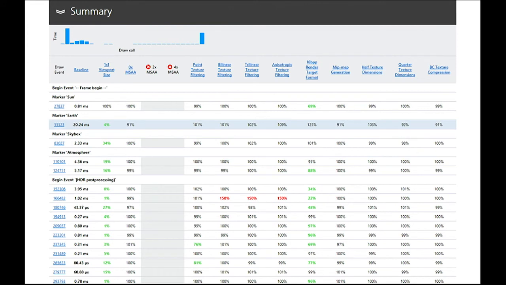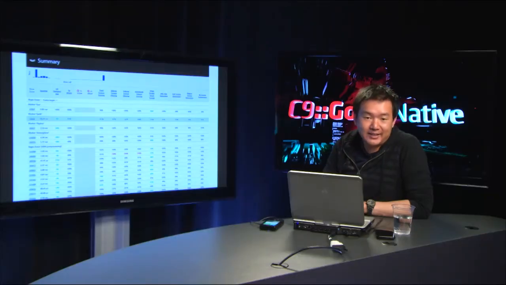But there's not a whole lot here. Most of the columns that you can see are sitting happily at 100%, meaning that there's no change. There's a little bit of green in the 16-bit pixel render target format column, and that's kind of situational. It depends on your application whether you want to use a 16-bit color depth. Realistically, it's not something that we want to change for this application because we're currently rendering to a 64-bit per pixel floating point render target, and we need that for the high dynamic range and the post-processing and all the rest of it, and we kind of don't want to sacrifice that.